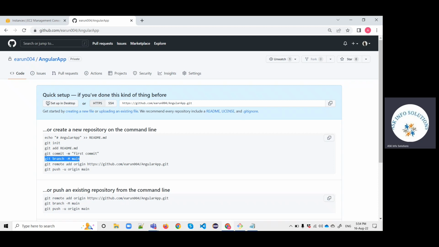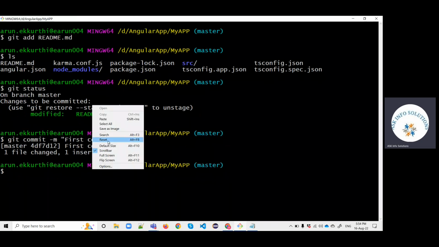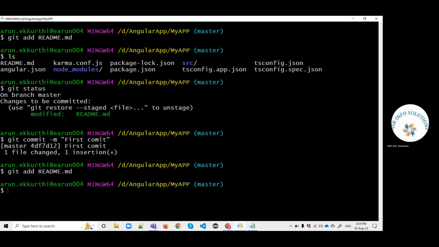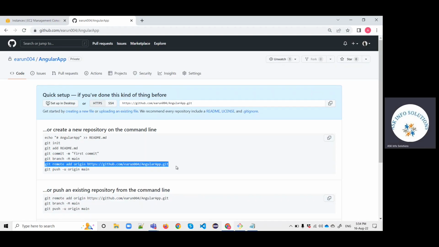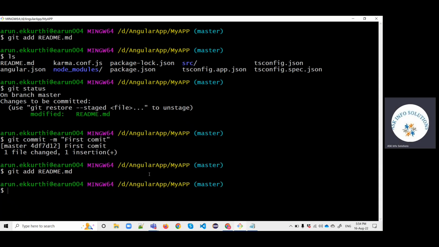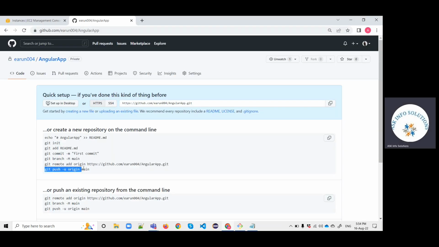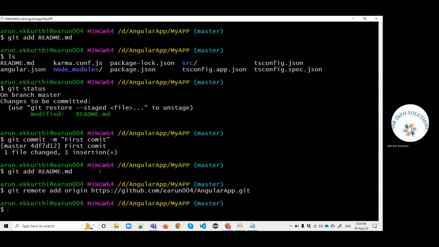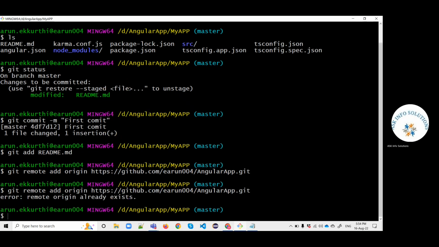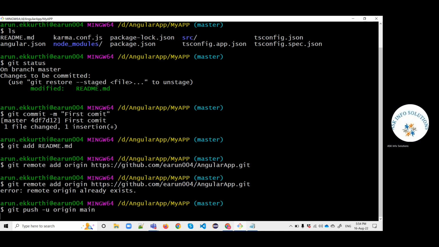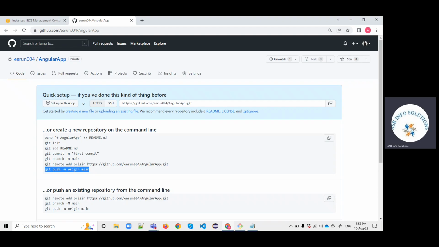So now I'm doing the branch, and I'm adding this remote URL and git push. Oh, sorry, git push -u origin main.